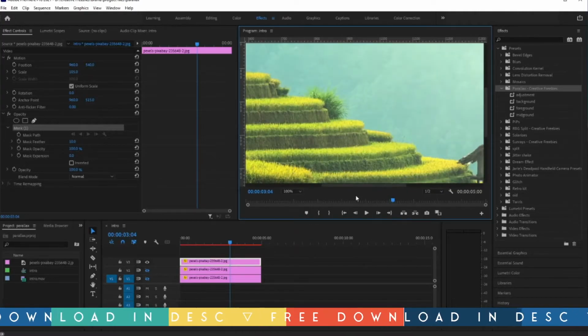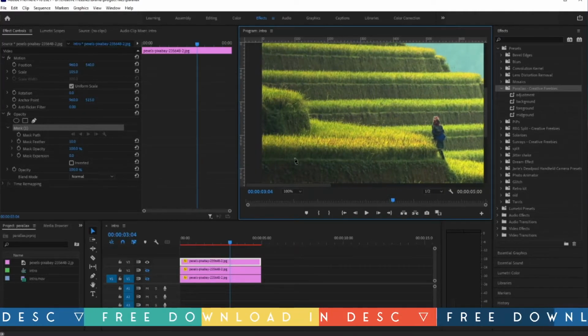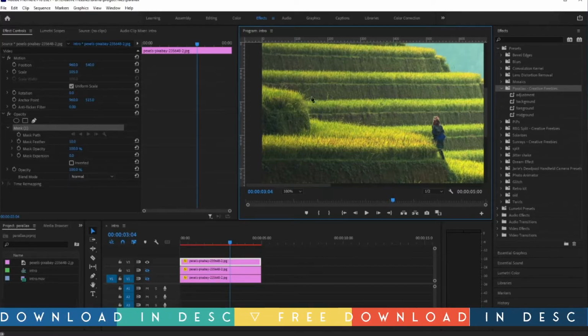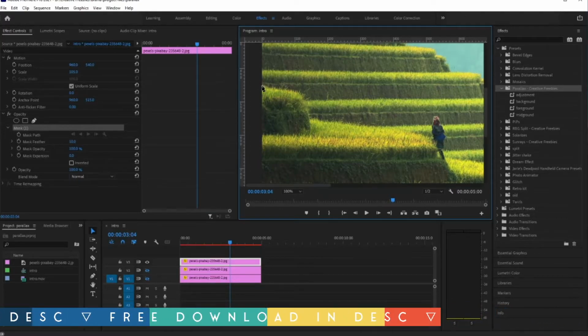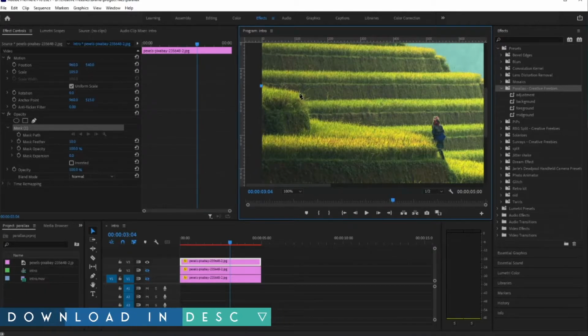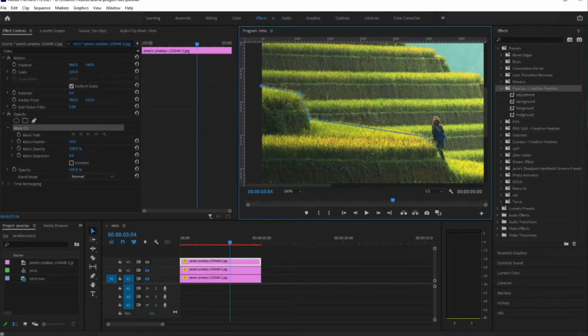I'm going to zoom in a little bit here so it's a bit easier, and I might just rip through this as quick as I can. This, I think it's a woman, is clearly in the foreground.